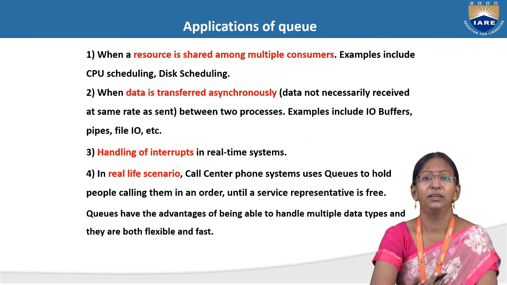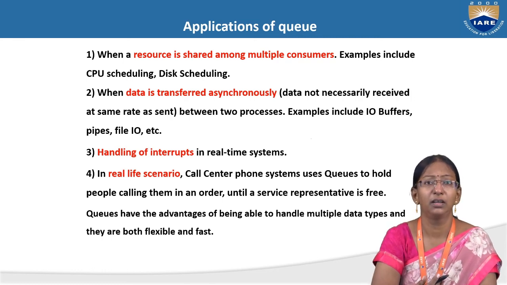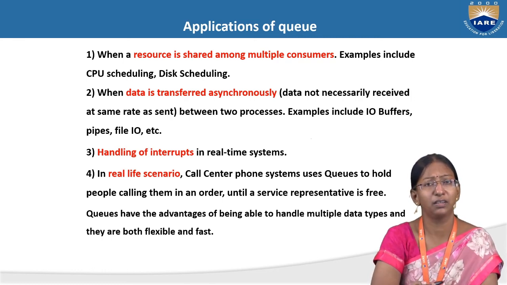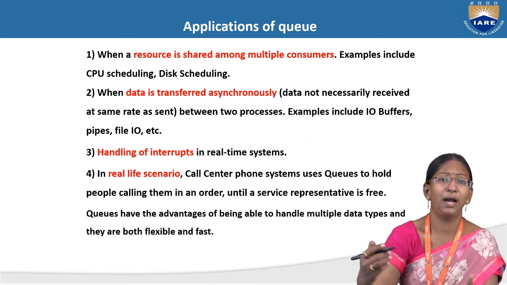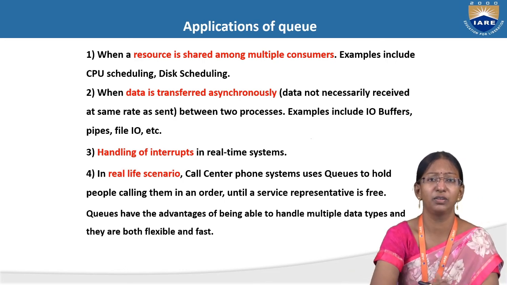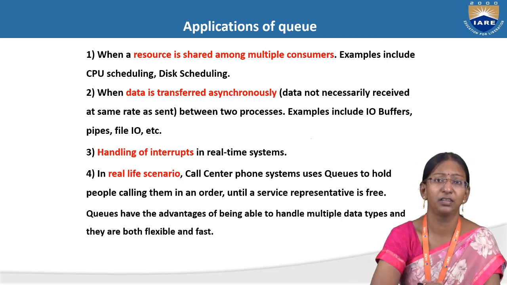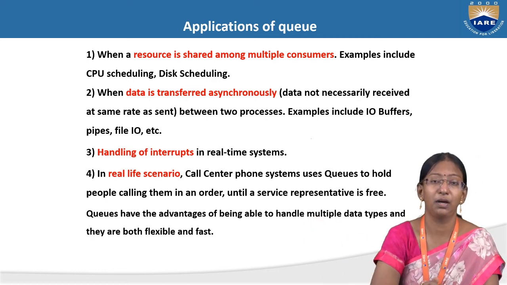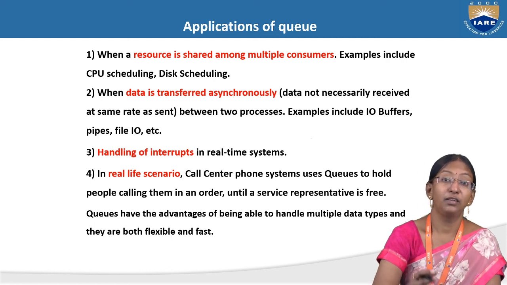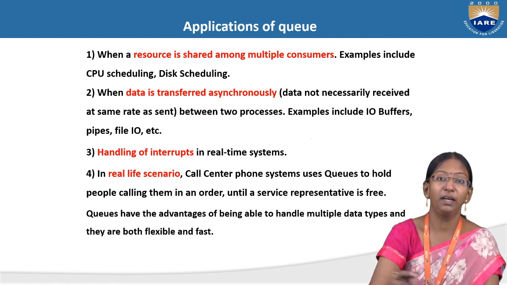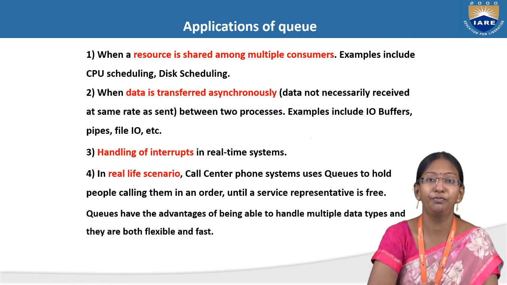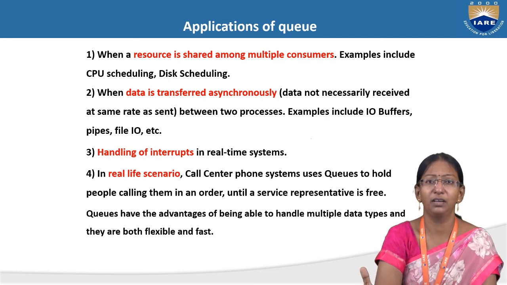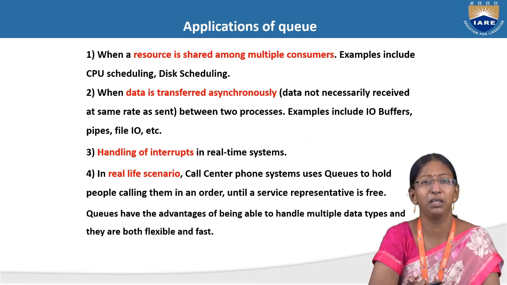So in real life scenarios, call centers. If we are calling any call center and that call center person is busy, then you will be placed in a queue. If I'm trying the same number and you are also trying the same number and you have called first, even though both have called for our own purposes and that third party, your BPO person, is busy, as you have tried first, you will be entertained first and he is going to lift your call first and then mine. Right? So anywhere in real life, we see queues in many applications.